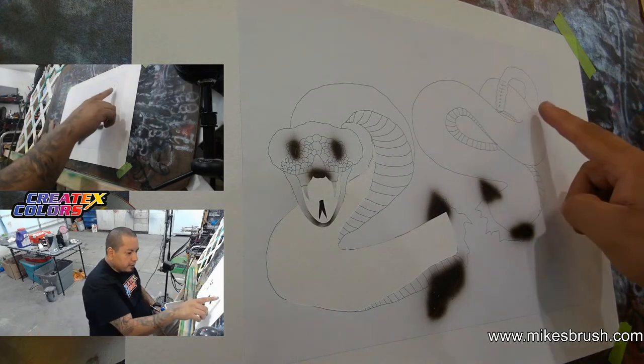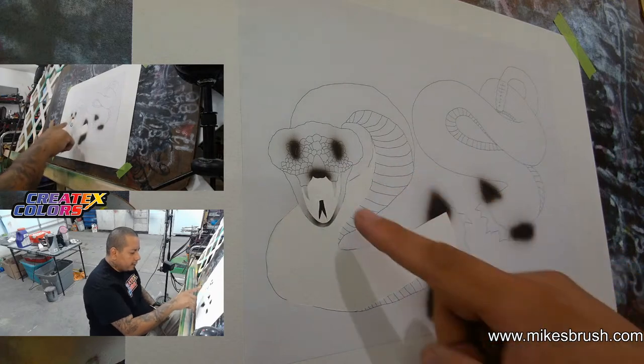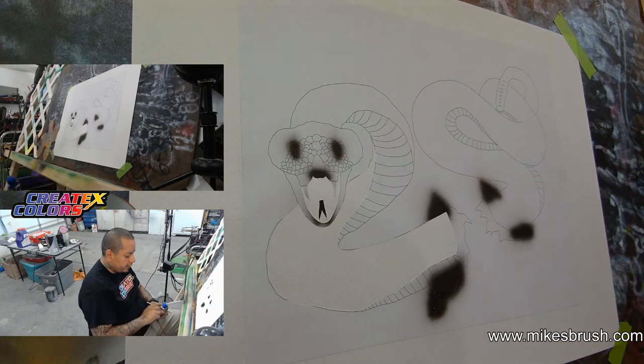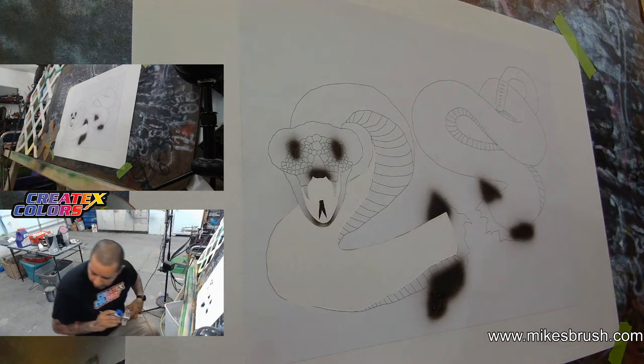And then we'll start back over here as well. But I'm going to switch to the gray. We'll start working this in. And then while we do a nice little coat, we'll go back over here. And I also need to make something.